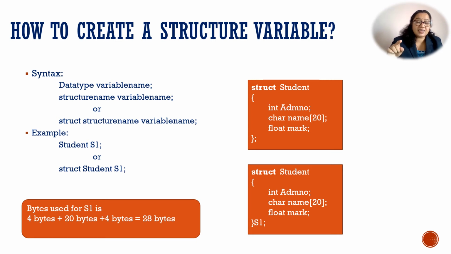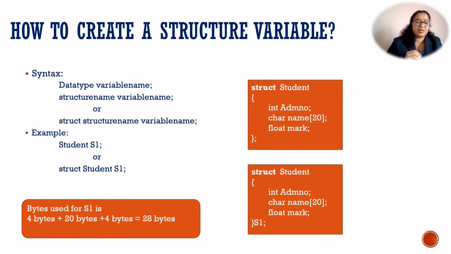So here the data type is what? The user defined name, the structure name, is the data type here. So structure name space variable name is the syntax. One more method is there. The struct keyword you can also use with that. Struct space, structure name space, variable name semicolon. Two methods.